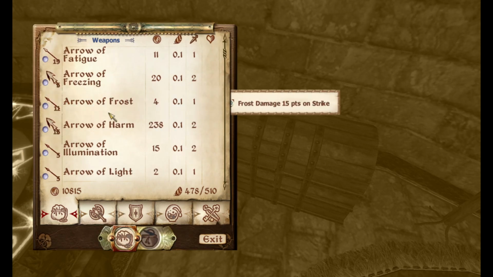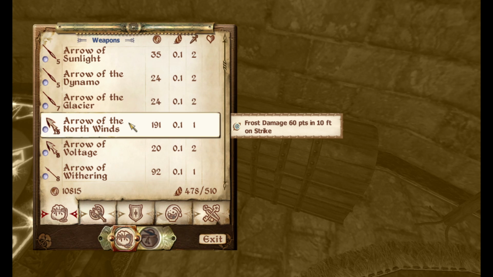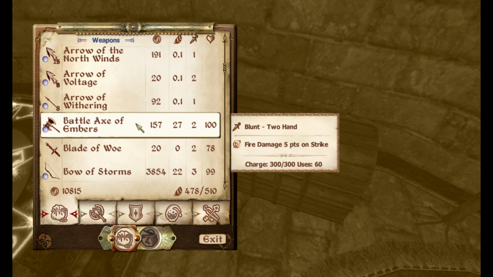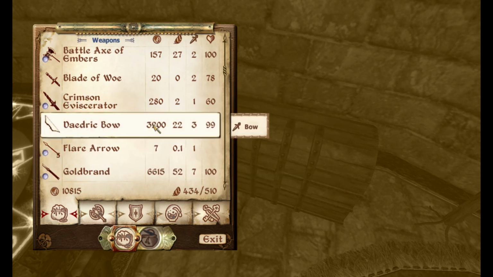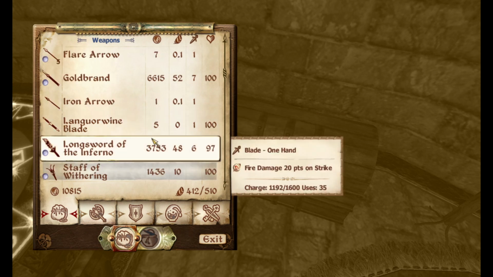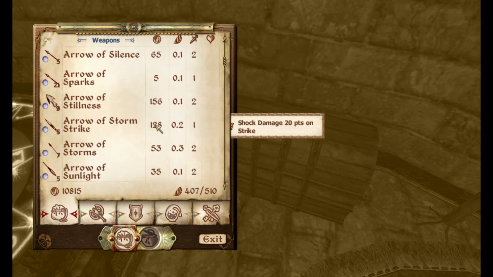Oof. I'm actually tempted to keep some of these arrows, honestly, but too much to mess around with. Alright, so first of all, they're staying. Without a doubt, 100%, they're staying. Daedric bow I can enchant myself at some point, which I will do. Goldbrand I am keeping out. Longsword of the Inferno is pretty nice, to be honest, but that's getting sold. So is the Staff of Withering. But I'm going to store these.